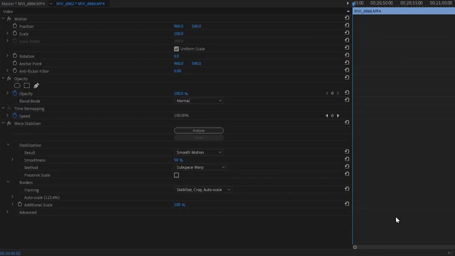So let's see how well the warp stabilizer tool can help out this clip, and let's see if it can fix it. Now, like I said when we were editing the first clip, there are some settings you can use to change what the warp stabilizer is going to do for your clip, and that is under the warp stabilizer tab. So let's go on with it. I can see there are some drop down menus, so if you click on each of them, you will change some different aspects of what the tool will do for you. The first one is stabilization, the second one is smoothness, and the third one is your framing.